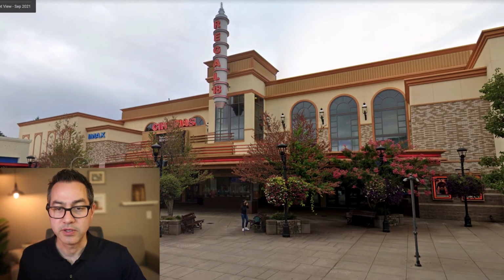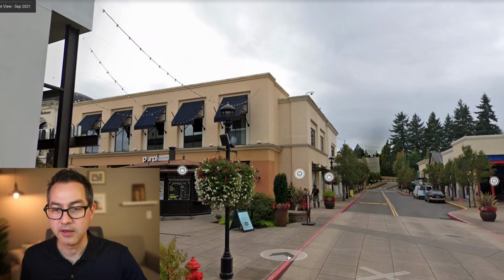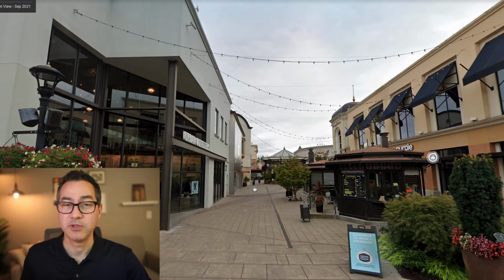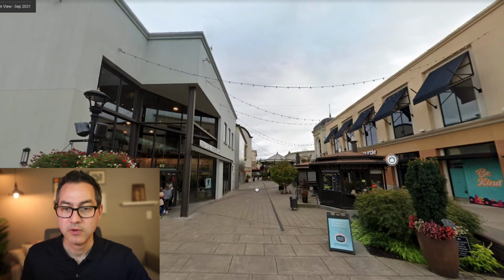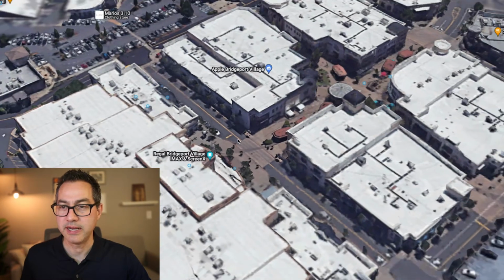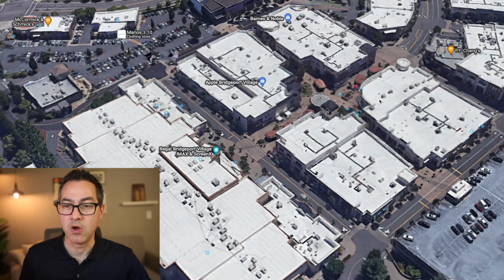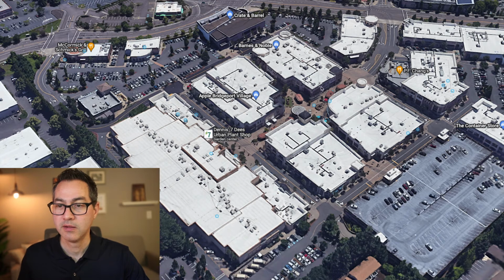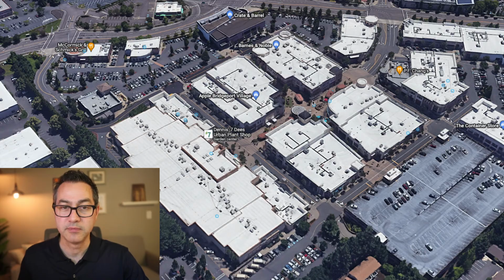We have a theater, you can see right there. And it's a really nice outdoor walkable mall. So it's nice if you just want to get out, walk around. There's an Apple store, there's a Barnes & Noble, there's a Pottery Barn, all kinds of things all through there. So I'll just pull out so you can get a little better idea. They're actually redoing all this to make it more of a green space, more friendly for pedestrians. It'll be really cool to see what they end up doing with that.